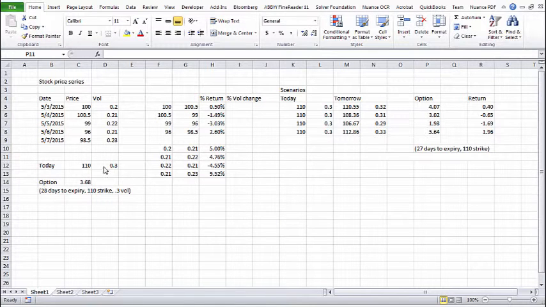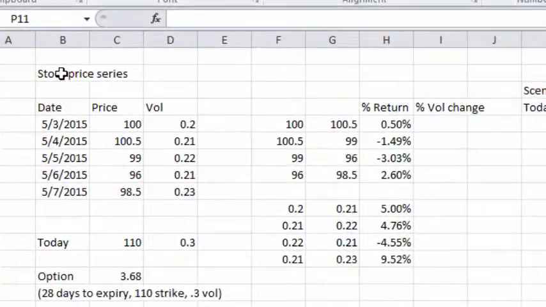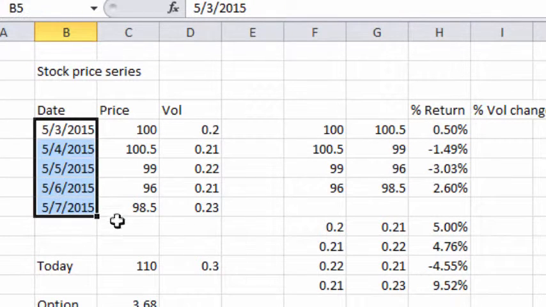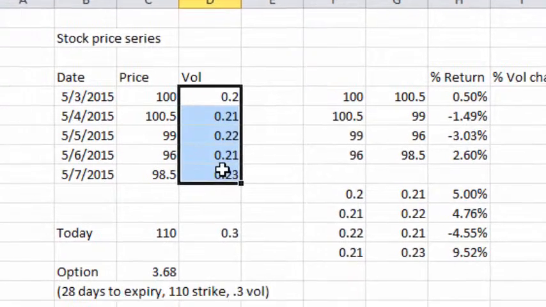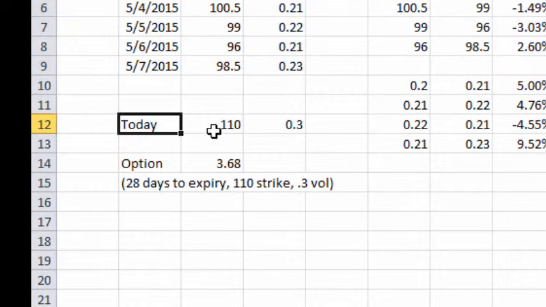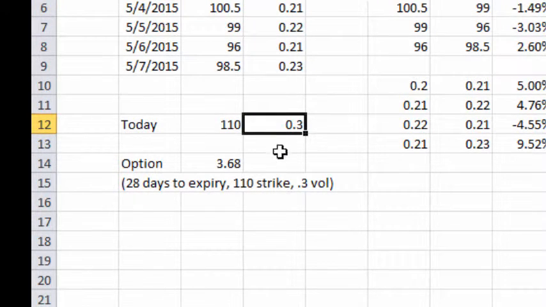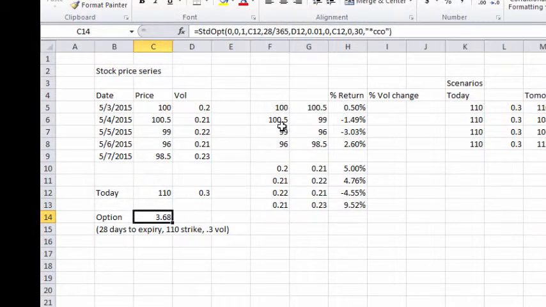Another way to create profits and losses that come from the same risk-return profile every period is to use historical VAR. This creates a scenario for each historical date, with each scenario generated by applying the historical market data change to today's market. This spreadsheet shows a concrete example. We have 5 days of historical prices for a stock, as well as 5 days of implied option vol. We also see that today the stock is trading at 110, and an at-the-money option has a vol of 0.3 or 30% for an option price of 3.68. This gives us 4 date pairs, for which we can calculate the percentage change in stock price and the percentage change in vol.